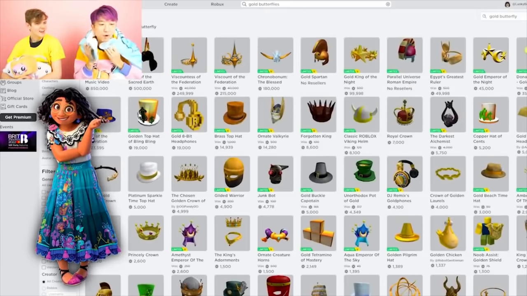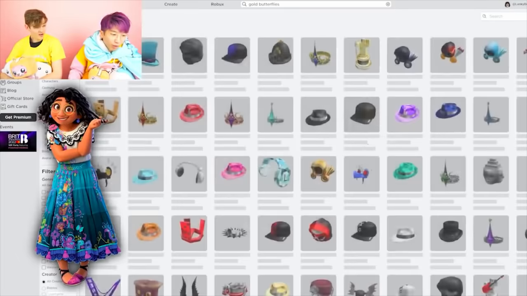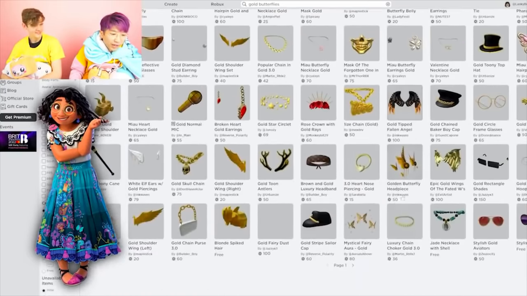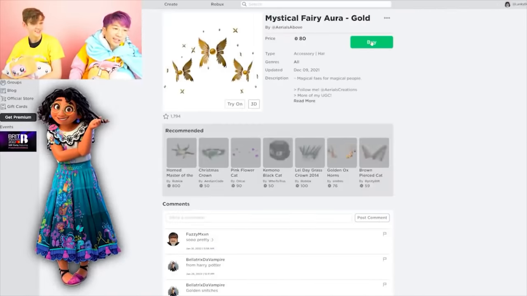The most expensive gold butterfly things. I think we had it. I think we had the right one before. Yeah, I think we had it too. I think you were onto something, Adam. I think it's right here. Yeah. I think this looks lit, dude.